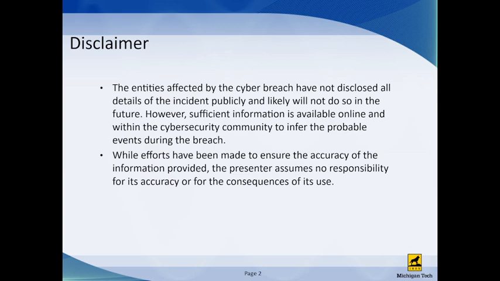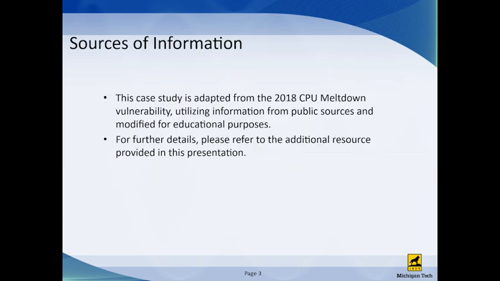Please note that not all details of this incident have been publicly disclosed. The information is based on what's publicly available and serves as an educational tool. This case study is adapted from the events surrounding the 2018 Meltdown vulnerability using public resources. For further details, please refer to the resources listed at the end.